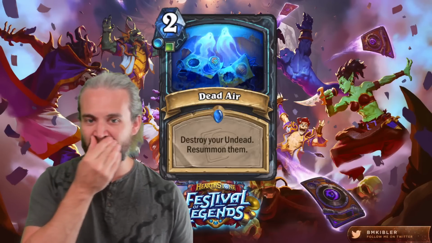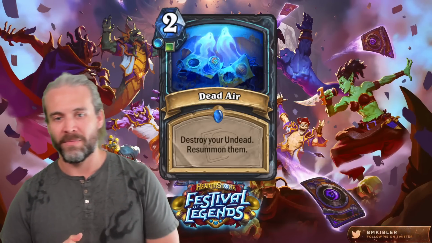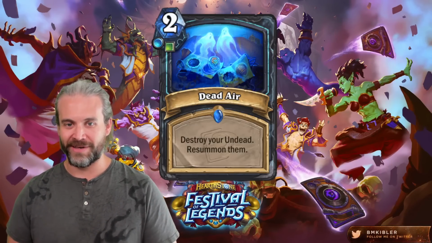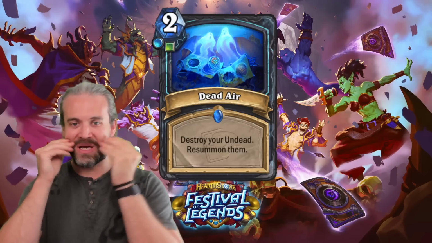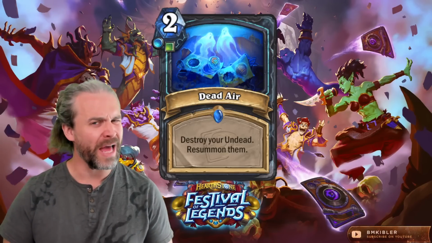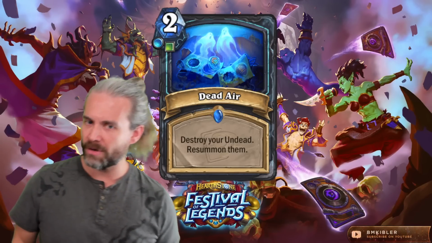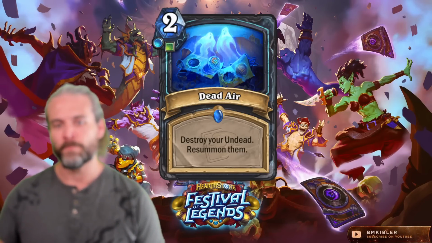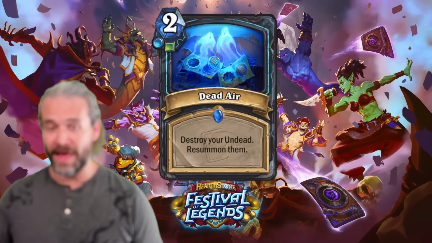Next up, we have Dead Air. First of all, hilarious name for what it is doing. It is destroy your undead, resummon them. This is the third, I think, multi-rune card that we have seen for Death Knight.